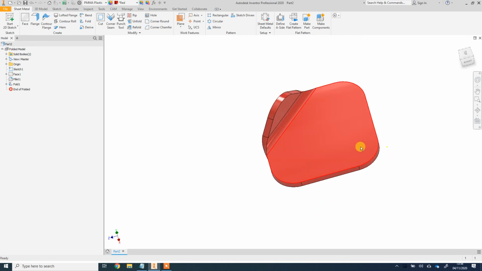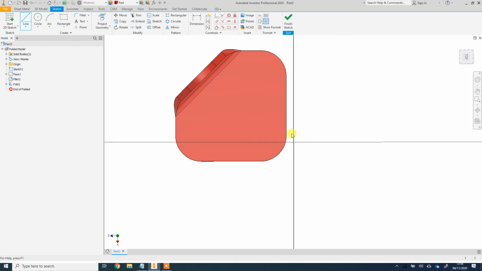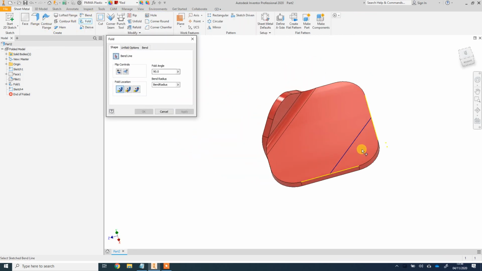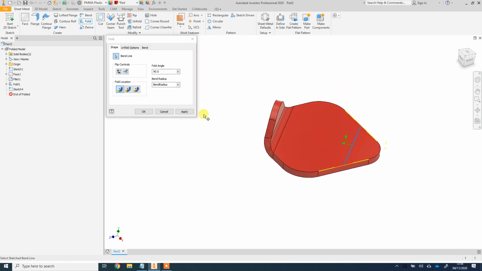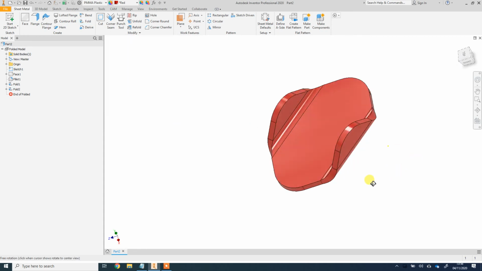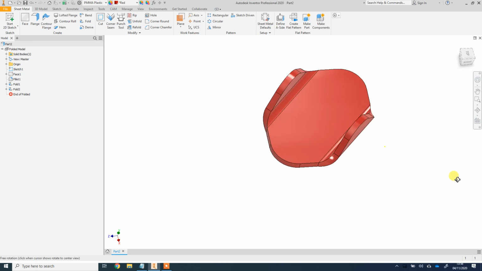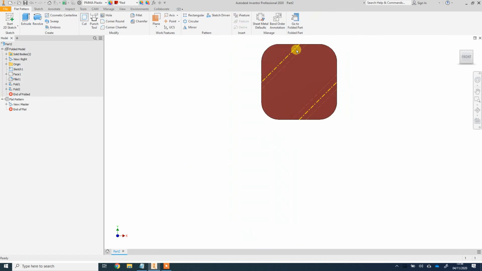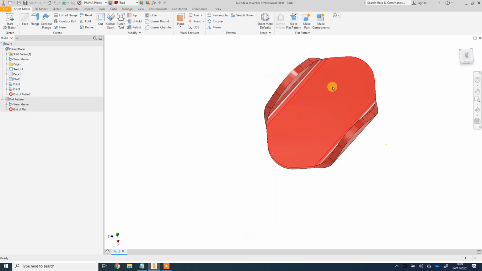Okay. So I'm going to do that again on this side. So I'm going to make a new sketch, draw myself another line. In fact, I'm just going to do it from here to here. 1, 2, finish the sketch. And which one was it? Fold, I think. Fold that. Now it's going the wrong direction, so I want to flip that. So it's going to come up and facing that way. There we go. So hopefully you can see that's another way you can fold the material. I think again, if you click create flat pattern, it will unravel that and it would give you these marks that you could engrave on there. But it's just another technique.